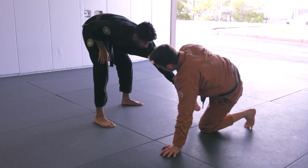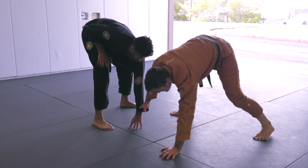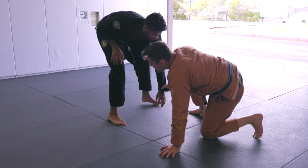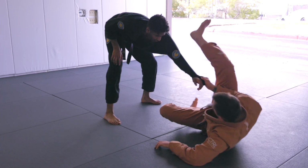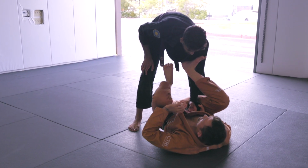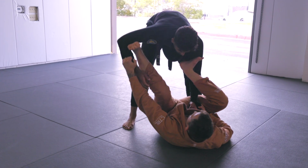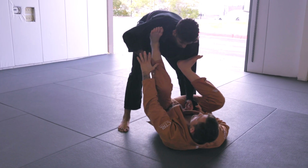The first thing I want to do is break this grip, okay? So I'll come here, I'll kick away. Now I could stand up from this position, but if I'm insistent on playing guard, guys, I can sit and fall right into the shallow lasso. And once I'm here, I can start setting up all kinds of attacks. If he engages the other pant leg, I can just get this sleeve. If he kind of stays away here, that's fine too.